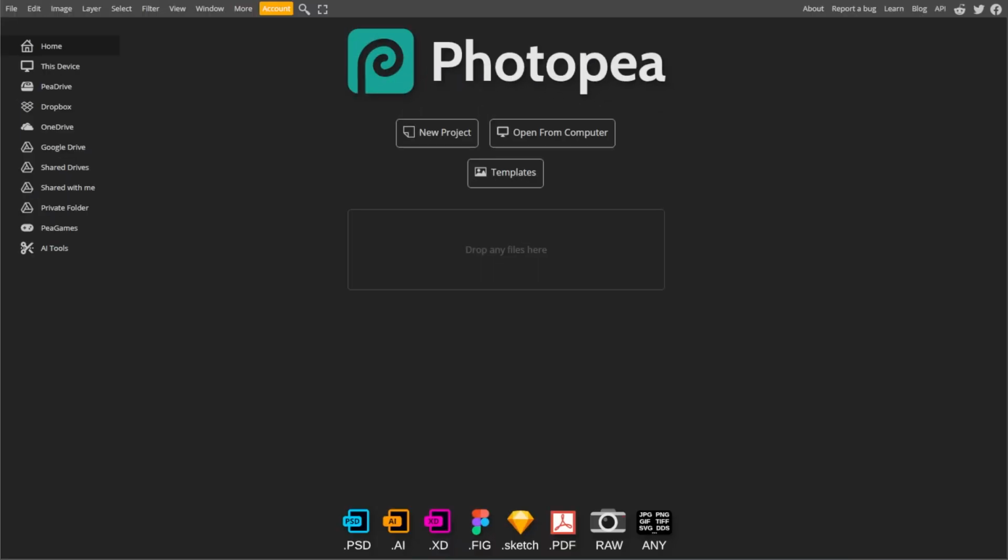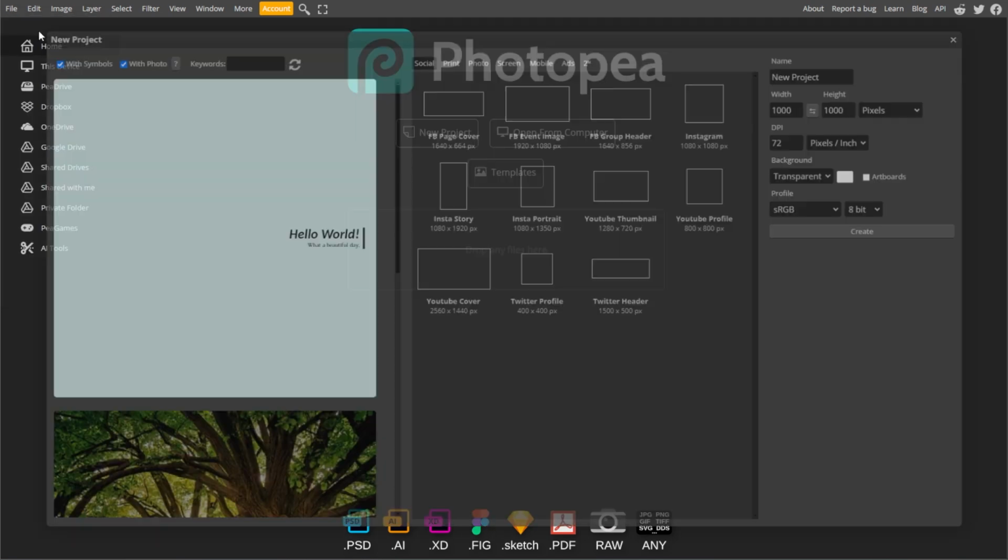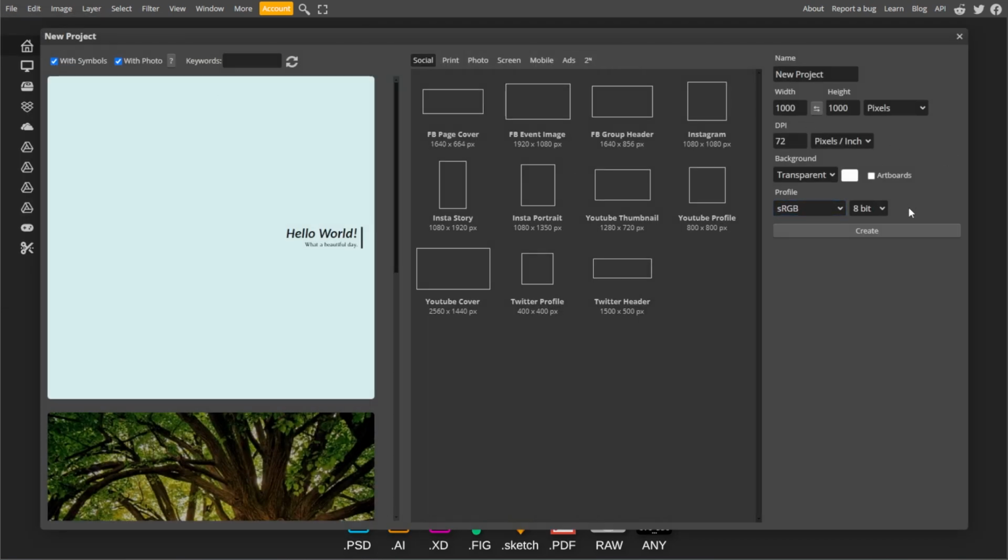First, go to Photopea, and if you have a specific background image, simply press File, then Open and select it. Alternatively, you can create a new empty image by going to File, then New, then set the desired dimensions for your GIF.